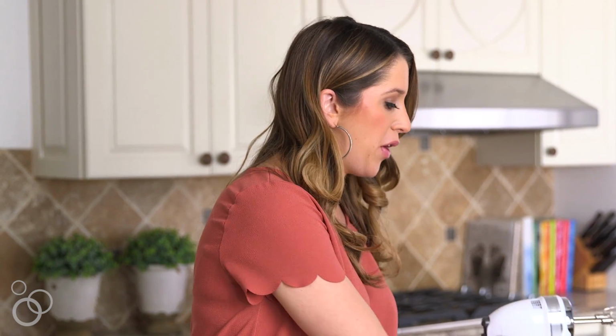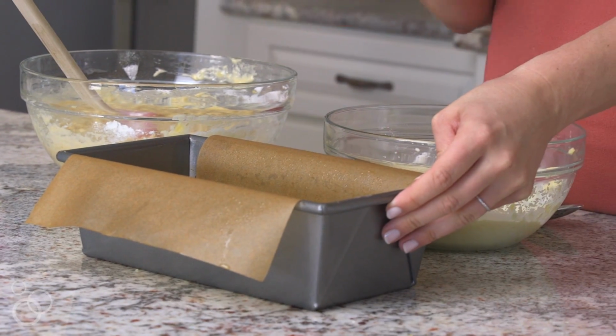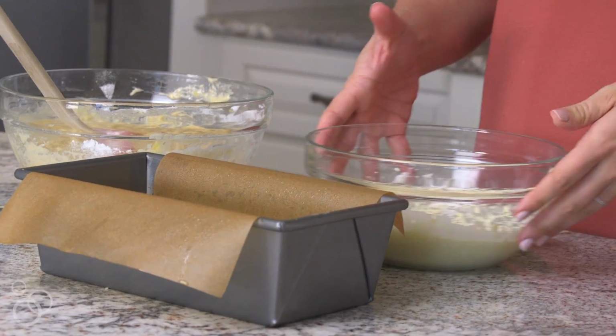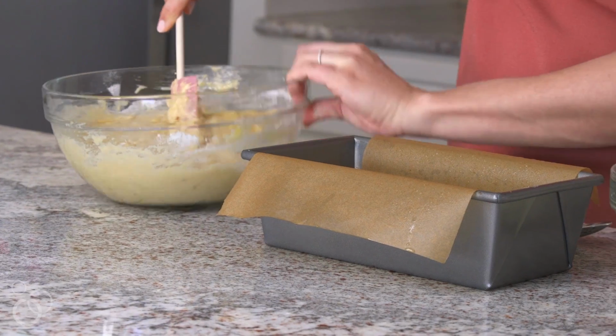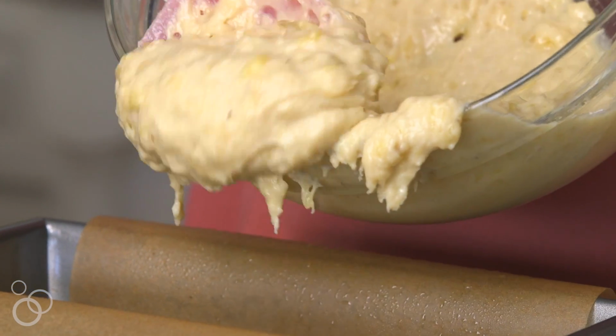So now that we have both our banana bread and our cream cheese filling, all that's left to do is layer them together inside a lined baking pan. And I have parchment paper greased with cooking spray to make sure that that loaf releases really easily. I'm gonna start by adding 1/3 of the banana bread batter to the bottom of the loaf pan. Spread this into an even layer.